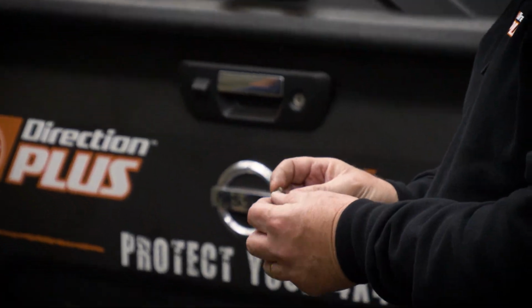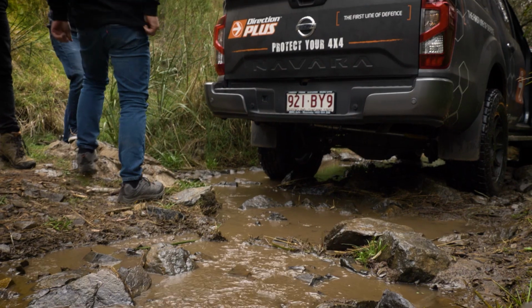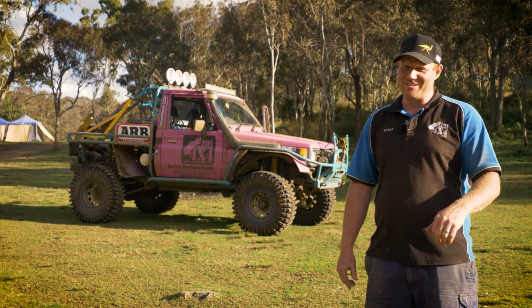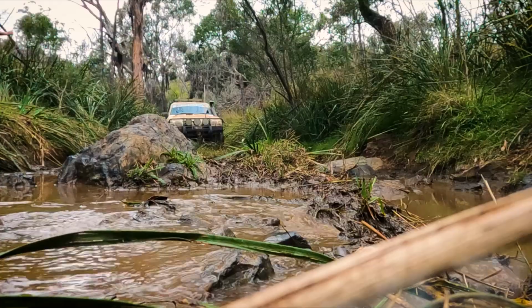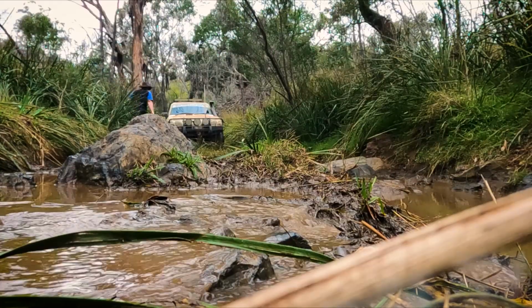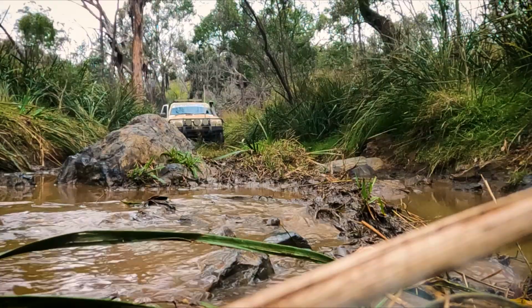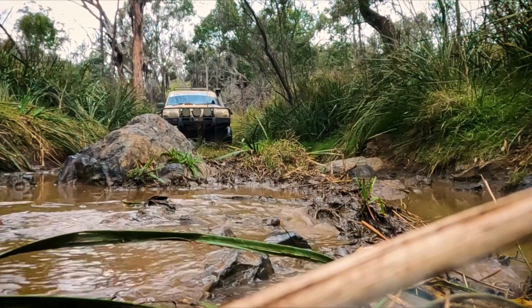Wheel change is hanging, but that's... Yeah, it looks like a rivet. The guys were pumped. They couldn't believe that they'd just taken those vehicles through there, which was awesome to see. Having made it past the obstacle, Simon and Michael were on a high. But there was still one more person in the convoy to come, and he was planning on doing things a little bit differently.